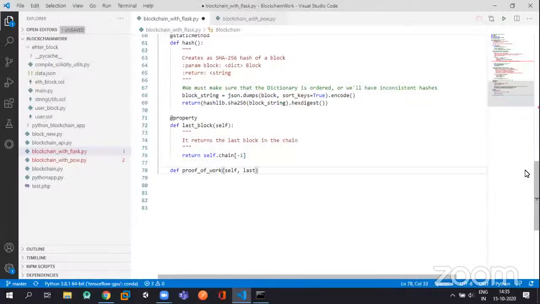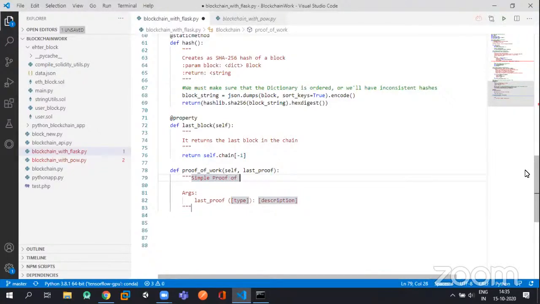It expects the last proof. It's a simple proof of work algorithm.